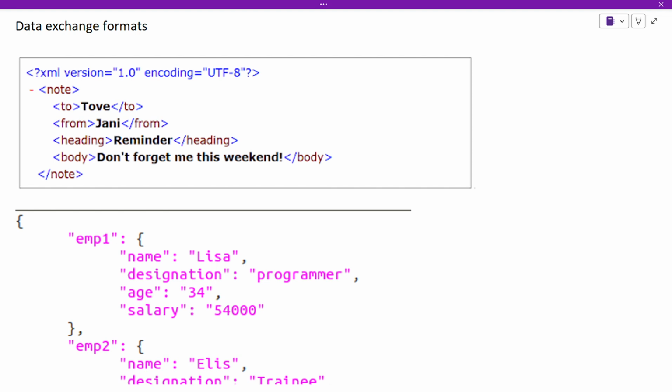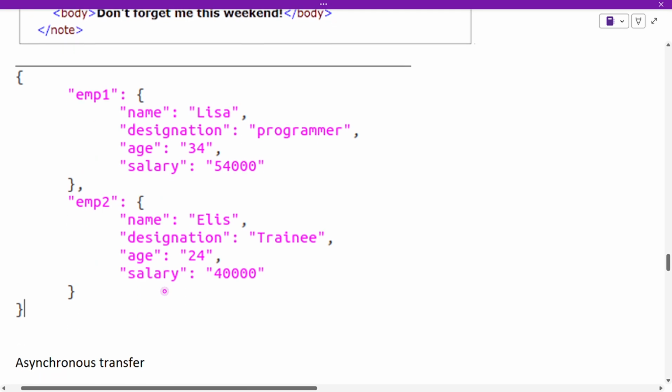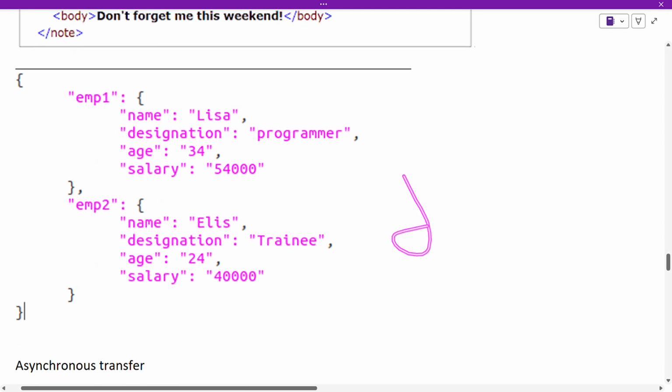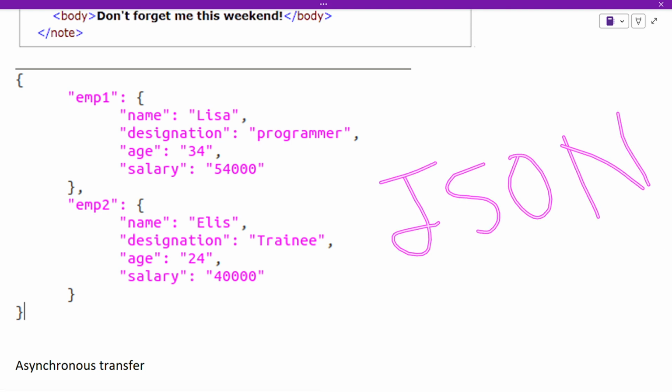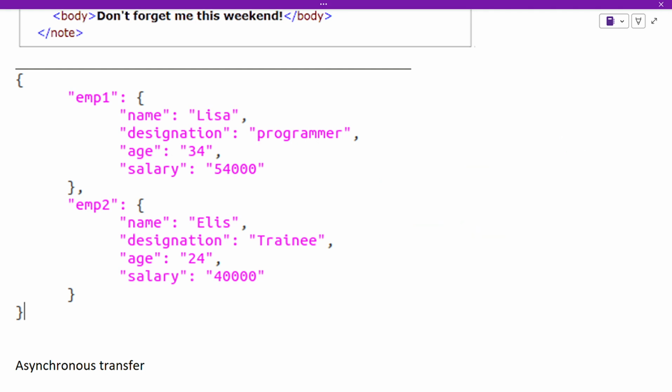But XML is actually a very old system. Recently we don't use it as much, because it has some limitations, and all those limitations can be overcome if we use something called JSON. JSON is the most widely used data exchange format. The most important reason is that it is compatible with every other language, it's very readable, and it's very extensible as well.